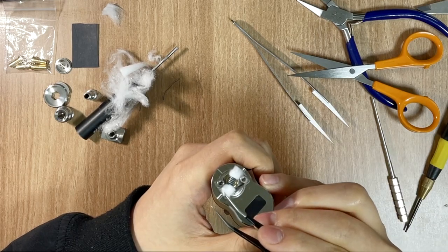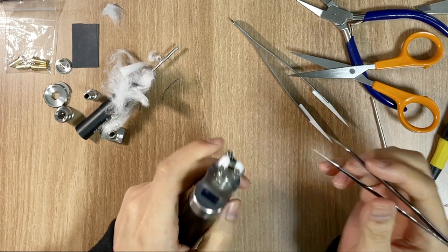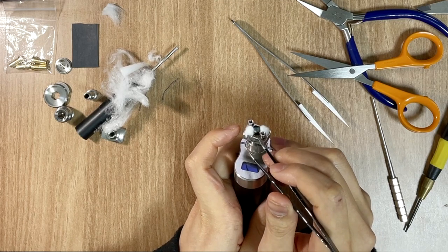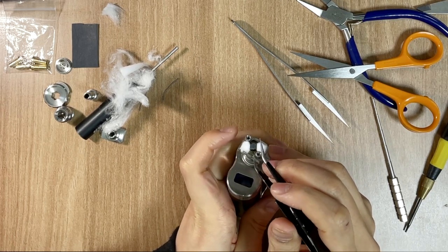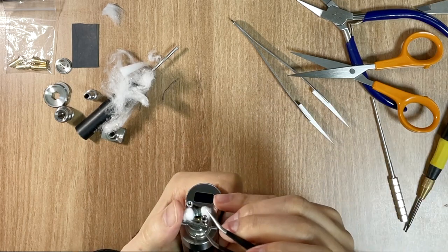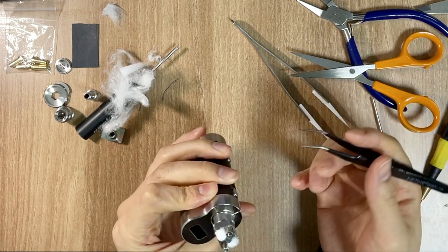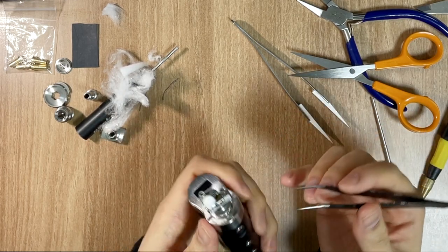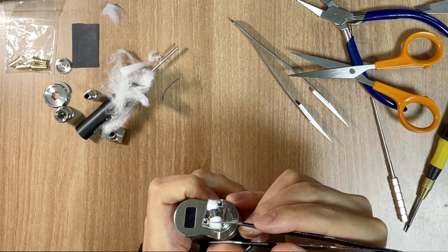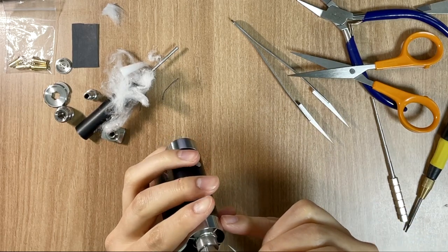And then what I want to make sure for this RBA wicking is that you do not want to disturb the airflow path by the cotton. So if you ever block the airflow path by the cotton, just try to remove it like that. But I didn't block it, so I don't really have to touch. I'm just making sure that it is the same on the opposite side.